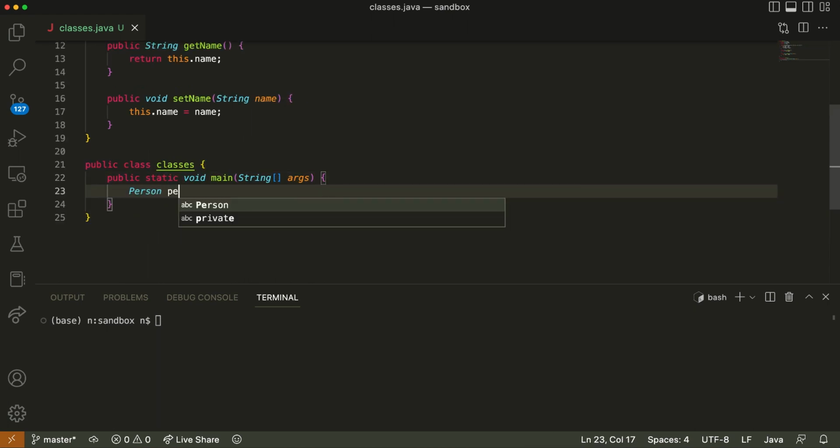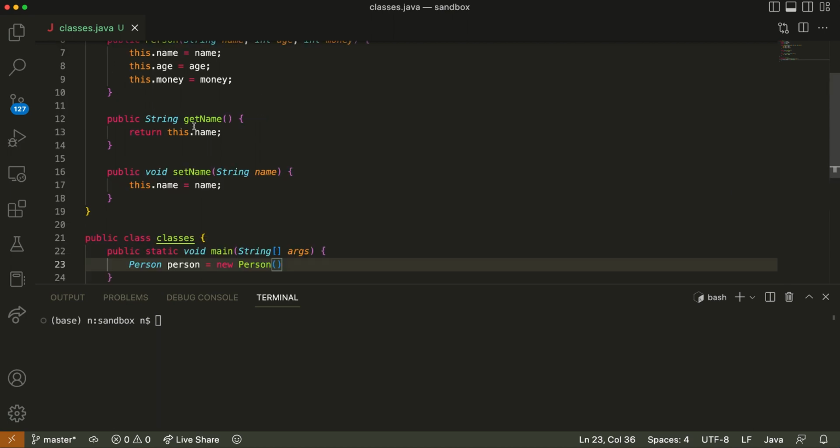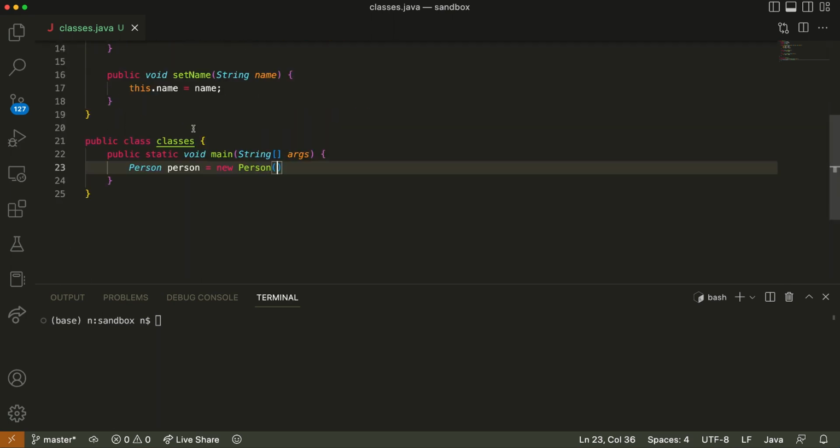So Person equals new Person. I think name was first, name, age, money. Okay, so George Walter. Age will be 21. Money will be 25k. Decent amount of money.